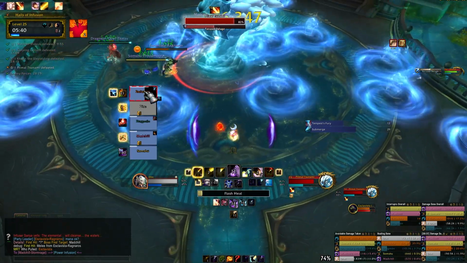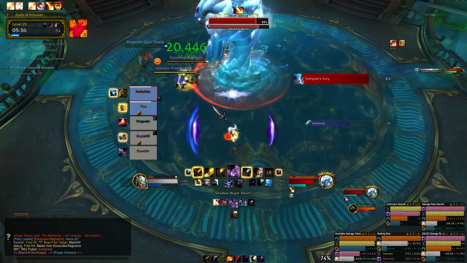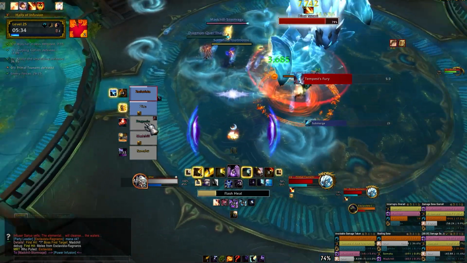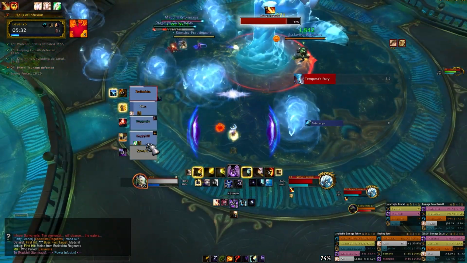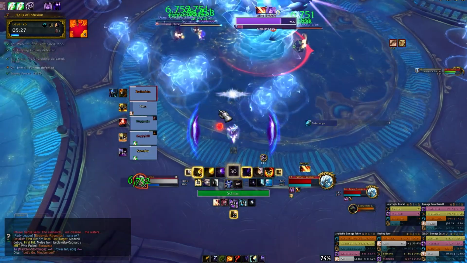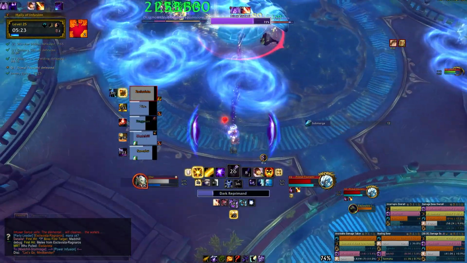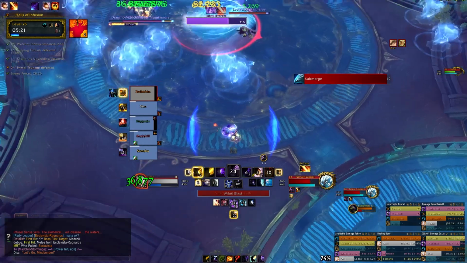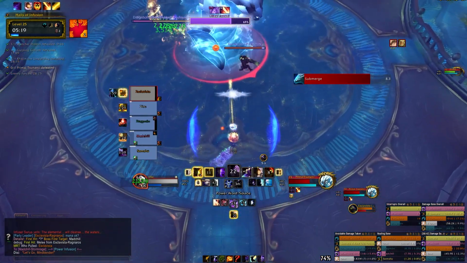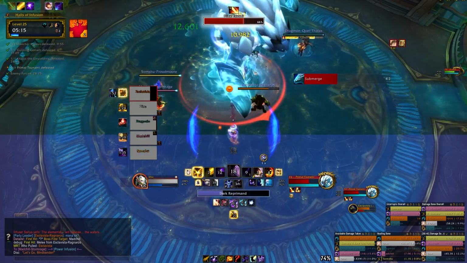I think I shielded the tank there thinking I had Body and Soul, but I don't have that in this run. So for the second Tempest Fury, it should line up with your second Shadow Covenant. The way it usually goes is your second Shadow Covenant gets cut off, but you want to get as much as you can.